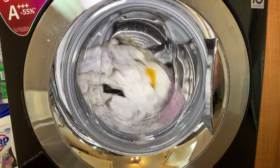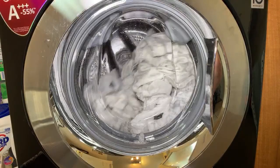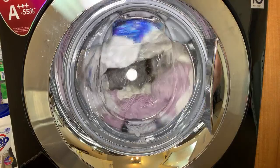So we are starting the wash. Everything seems fine. 3 hours and 8 minutes, 18 minutes left. I can see a little bit of foam. Plenty of room in the washer for the tumble action, so that's pretty good. And there we go, now it's doing its, I think it's called filtration, is that correct, Toji?